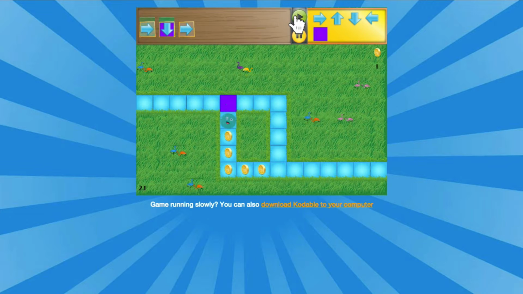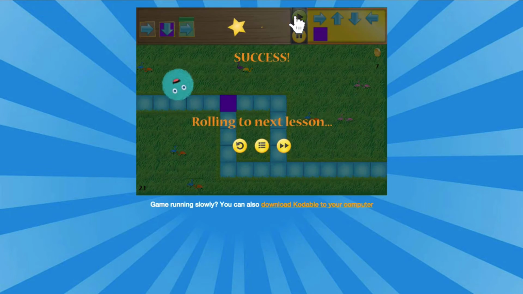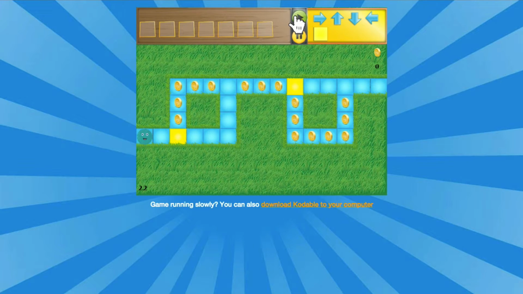Woohoo! Let's go! That's great. Let's try another one. So in this case, we're working with yellow squares, and what we want to do is make sure that we get the most coins that we can. So we have to make sure that we leverage conditions to turn on those yellow squares, as opposed to getting to a dead end where we'll miss most of them. Let's go ahead and give this a try.